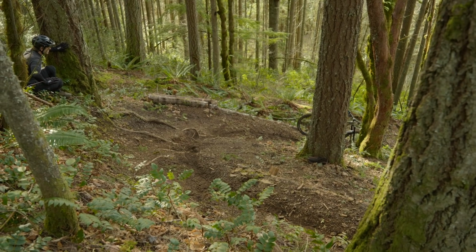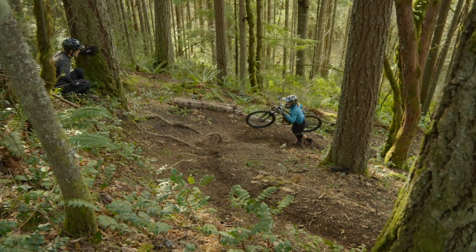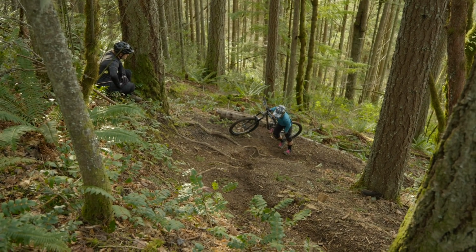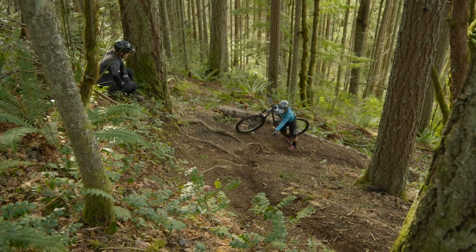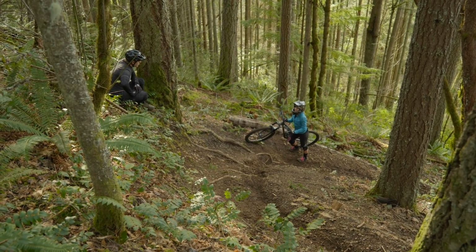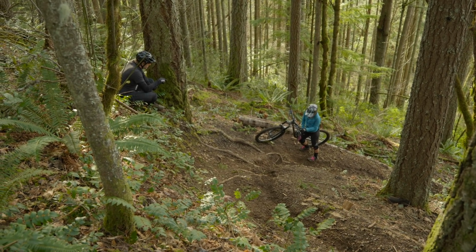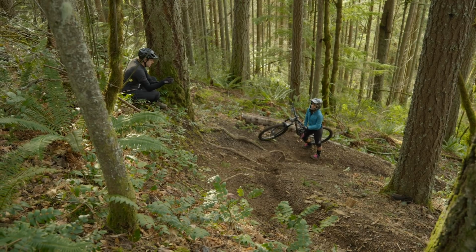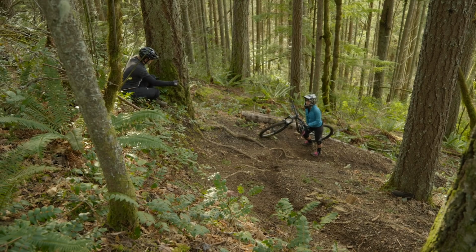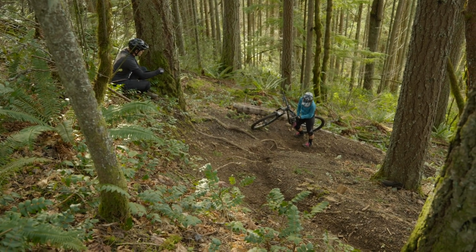You know what I think is happening too is that you have all these janky roots right here. And you kind of come into this, and I think this root mass throws me off a little bit. So what you want to look at, you come around this, and what you want to look at is the catch, whereas you're looking at the roots right now. So I want you to come down, you're in your position for this decline, going down, and then I want you to be focused on where is my catch and how do I want to go into it.